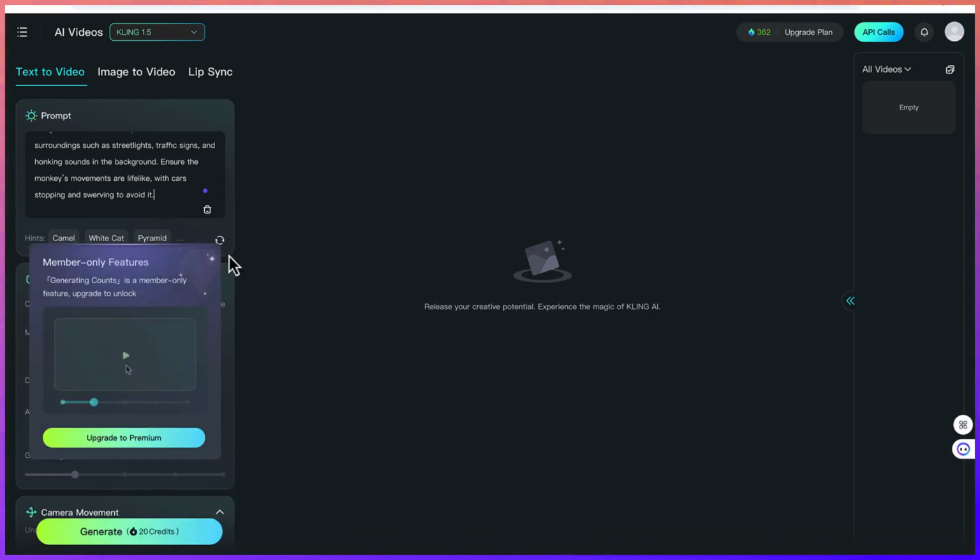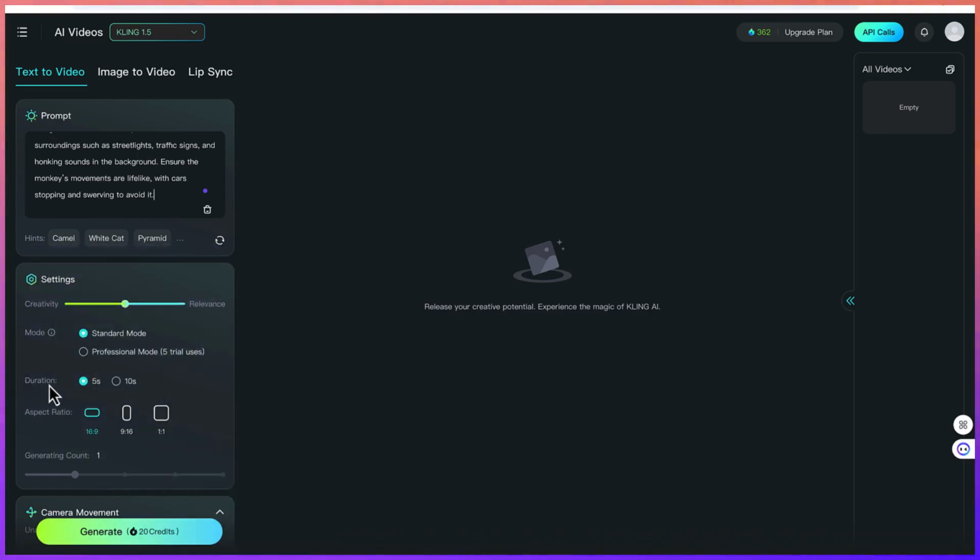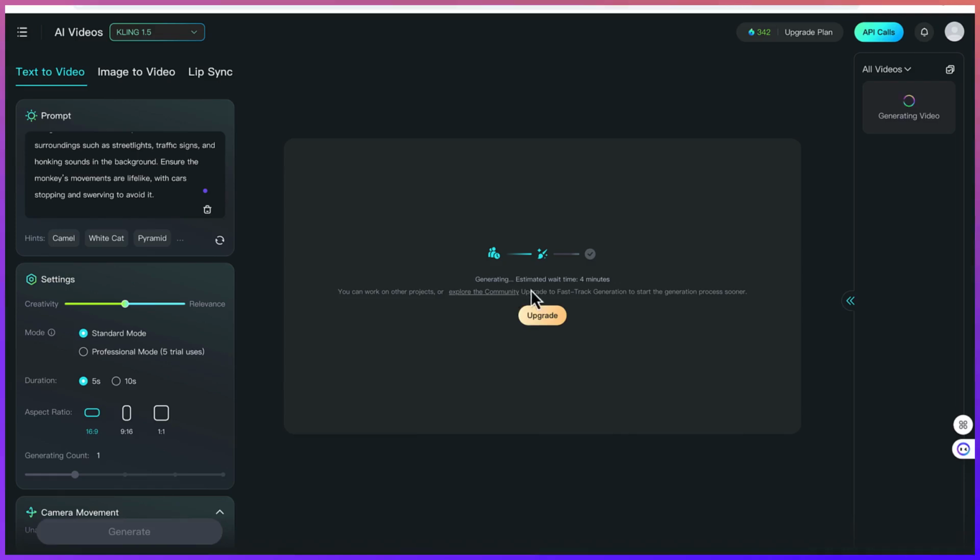Now, if you go with this, you can set the aspect ratio to maybe 16:9, or 9:16 for TikTok or video shorts, or 1:1 for Instagram, which is 960 by 960. Once you have everything set up, you can go ahead and click generate. Let's give it some seconds to generate what we're looking for. You can see the estimated time is 4 minutes, and let's give it some time to see what it is going to generate.